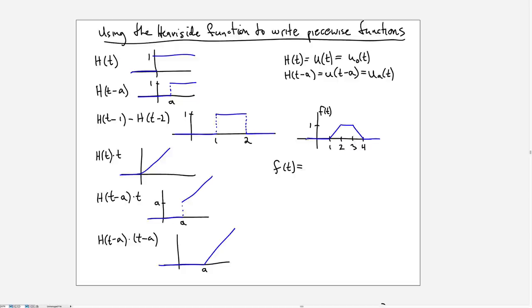First let's start with a function that's 0 initially and then turns into this linear function. We'll let it continue going indefinitely and fix it up later. We want it to be 0 up until 1, so we use the Heaviside function starting at 1, and then we want this to be the function t minus 1 after that point. Now I have a function that starts at 0 and ramps up indefinitely.